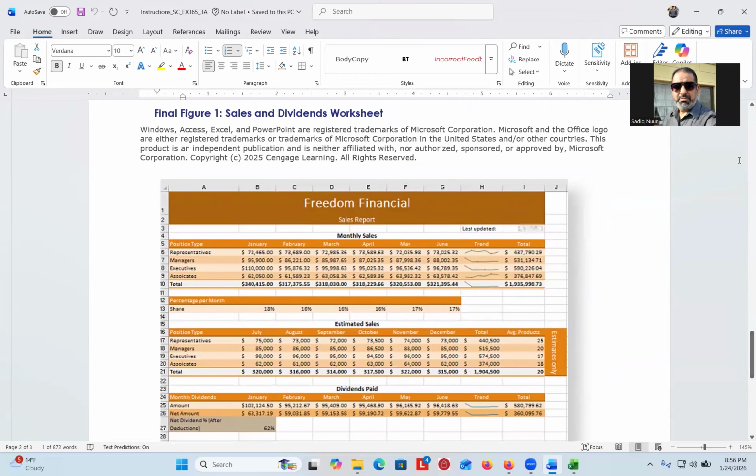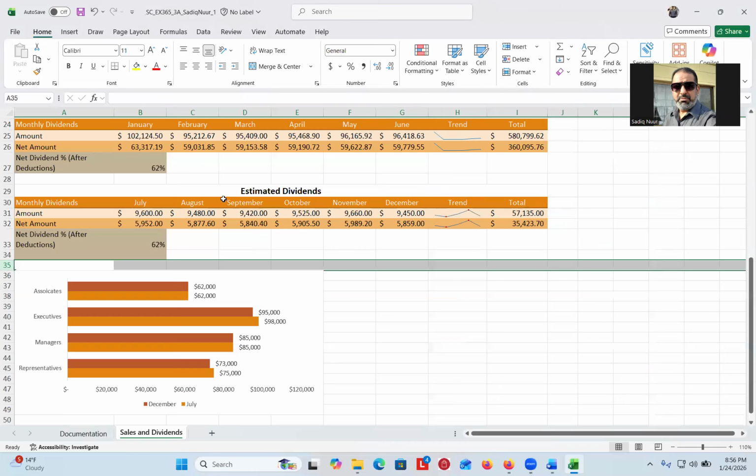So I will minimize this. I will click the floppy to save what I did, right? Now my file, as you see here, it has 1, right? And we already know that if you upload a file with a 1, it's not going to submit it for grade. So we need to change it from 1 to 2.